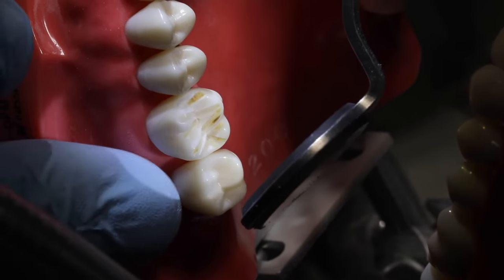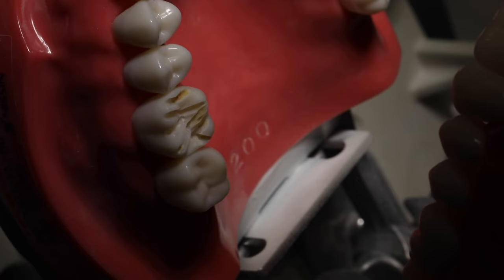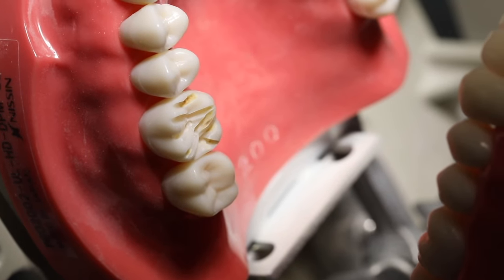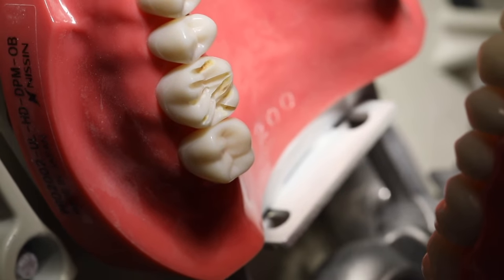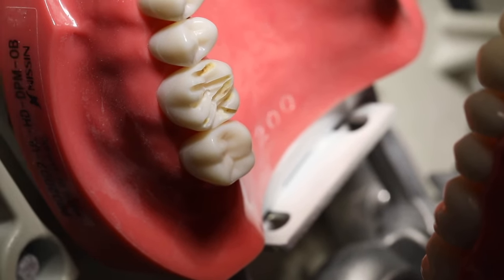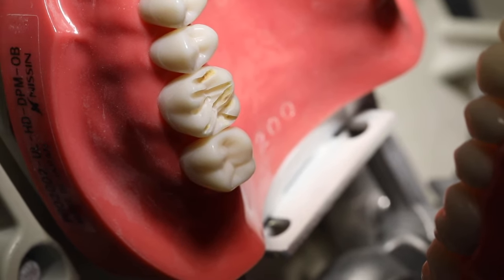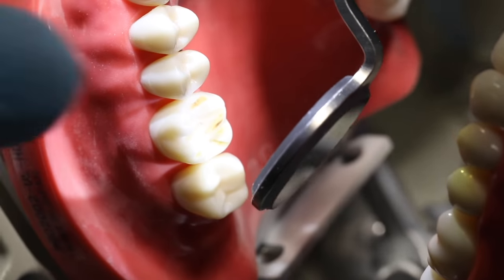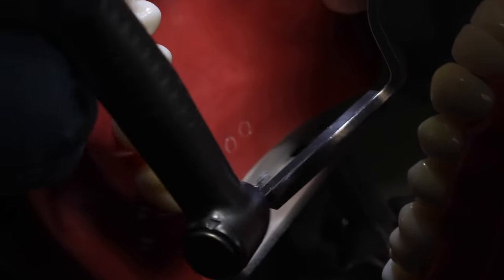We can go ahead at this point and place guide cuts for the functional cusp bevel, but we don't have the advantage of that functional cusp bevel opening up visibility to the lingual aspect of the tooth preparation like we do if it were a mandibular molar. So we'll go ahead and place the guide cuts, but again, we don't get the benefit like we do when it's in the lower arch.